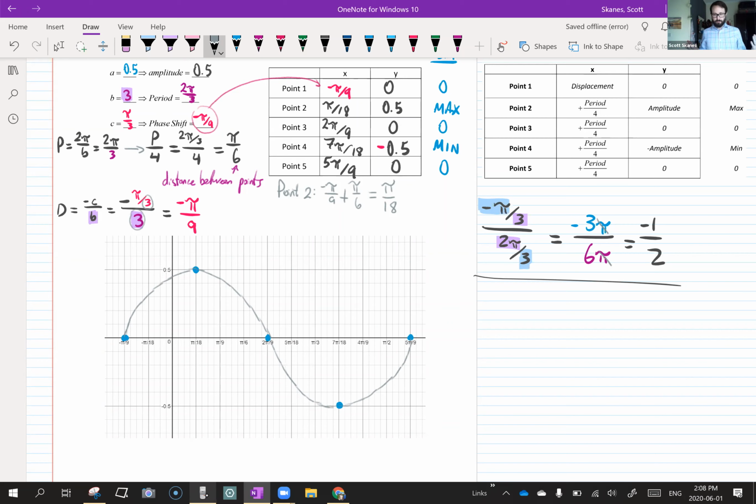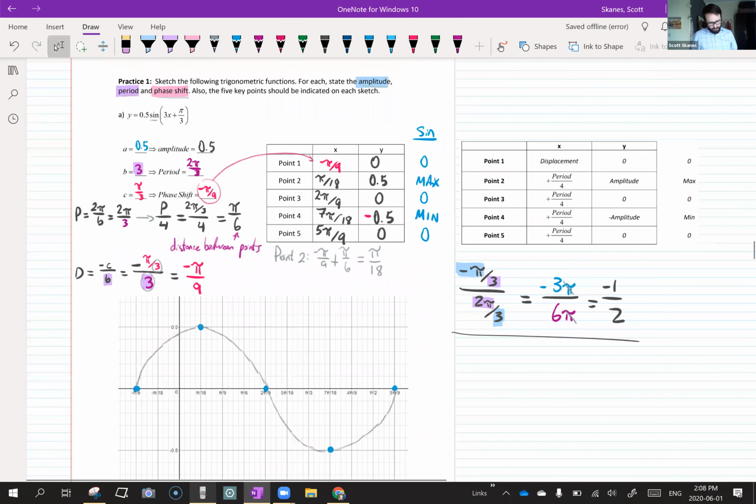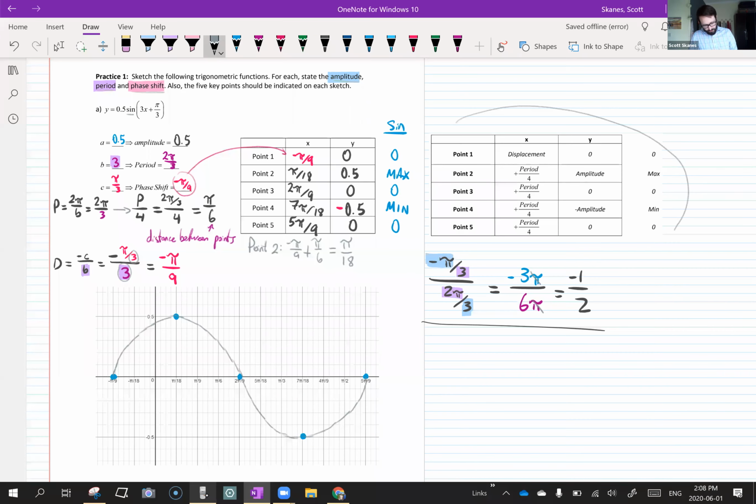And we're done. So before I ask you about your questions on this, let me just recap. Everything I did was based on this table. This is our cheat sheet. As long as you can fill in that table, you're okay. So let me show you. We know if we get the amplitude, I'll just make it in really obvious colors. If I get this amplitude, I can fill in min and max, okay? That's the first thing I can do.